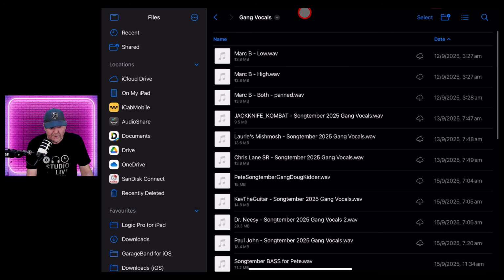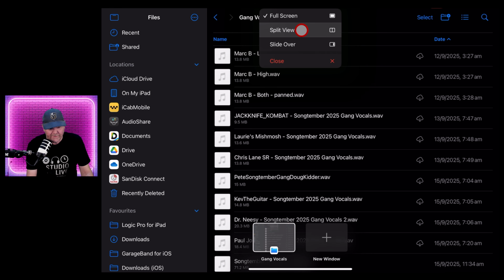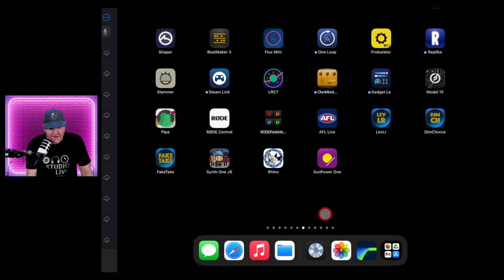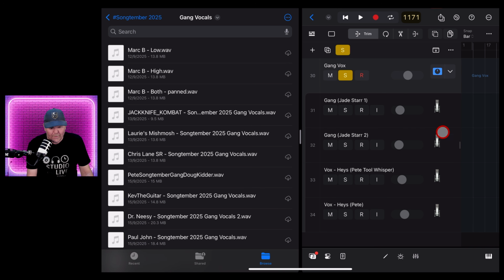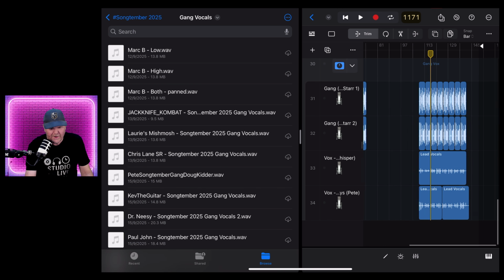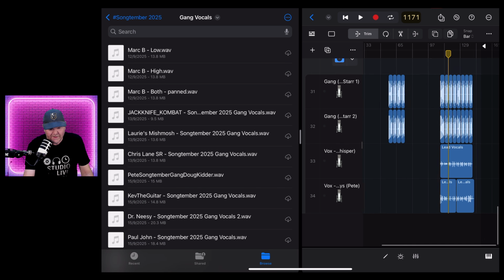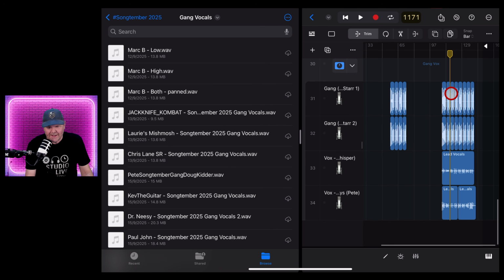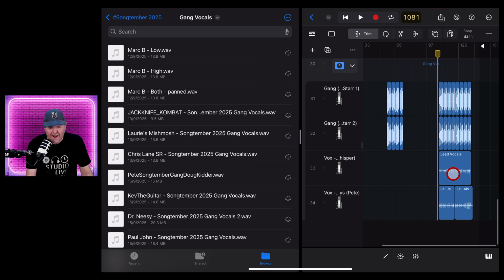So what we do here is we tap in the top here, we go to split view, and now we tap on Logic Pro. And now we've got two different sides. I'm just going to drag this across. Oh, I can't do it with the mouse, apparently. There we go. So that we can see what we're dropping in here. Because what we asked folks to do was to do their hey, hey, you don't talk for me through this last section. So lining these up against mine and Jade's is going to be the easiest way to go.